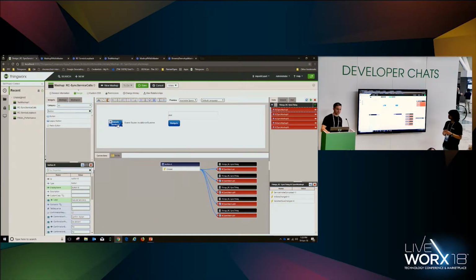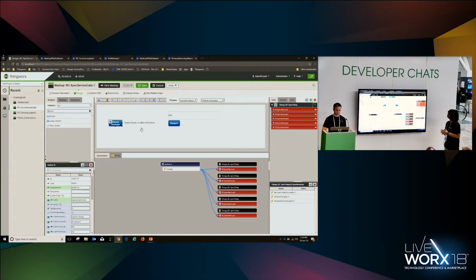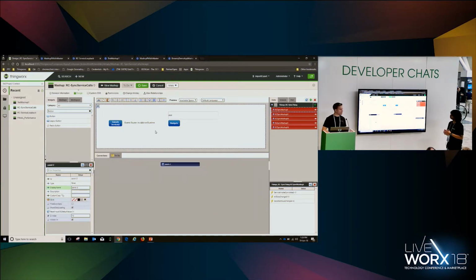The event router, when used appropriately, is great for routing multiple events if you want to have them go into a single widget or display a single thing. But in this case, the race condition, the way it's set up, is going to be random every time. All right, let's go back.